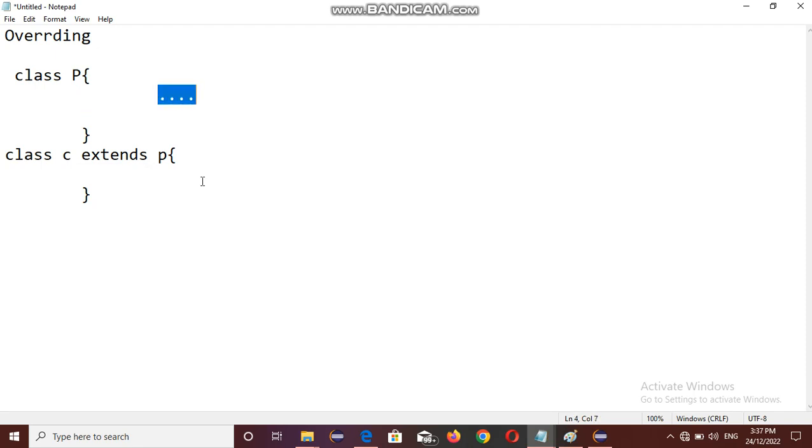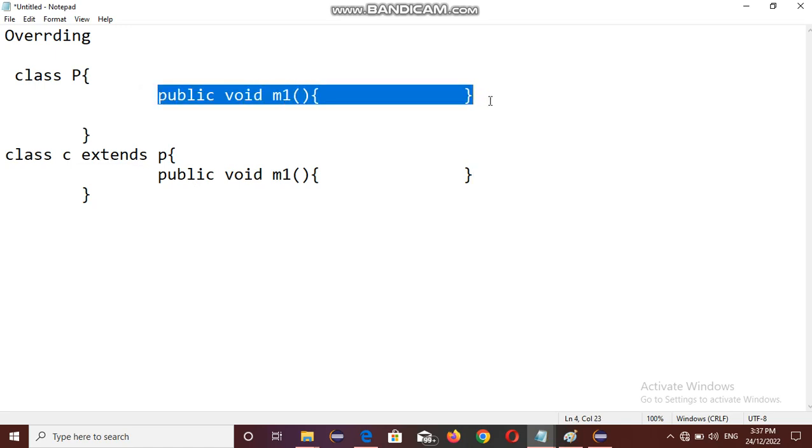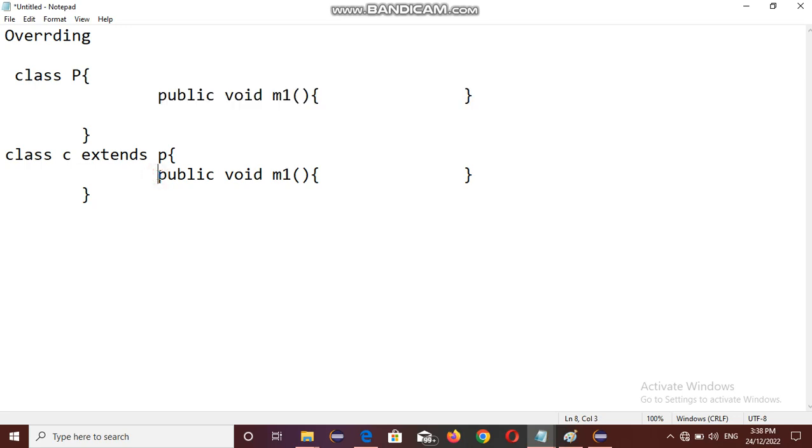Let's say there is a public void m1 method present in the parent class, and this method is also present in the child class. But the child class is not satisfied with the implementation given in the parent, so it can give its own implementation.